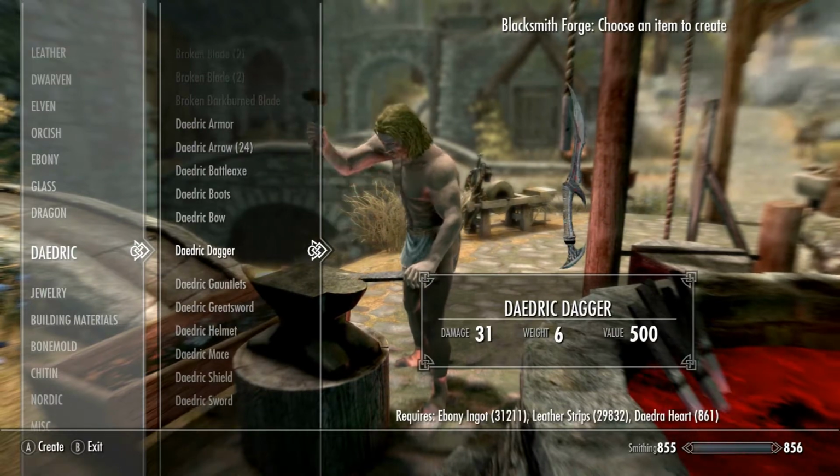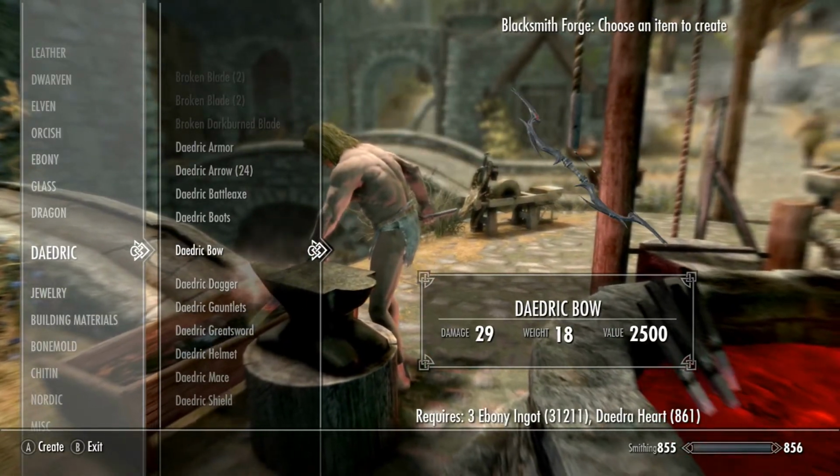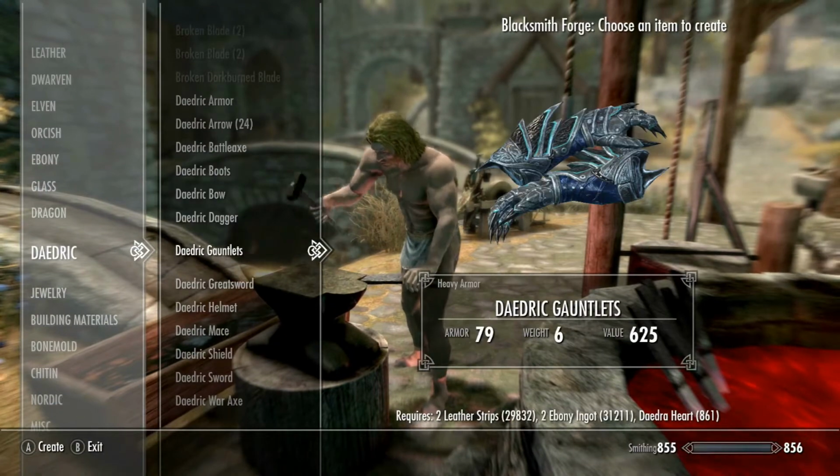Unfortunately, the bows and the weapons are still red, which is a little bit of a bummer. I mean, I'd love to see the sort of effect running through this, the retextured blue running through to the weapons as well. That'd be absolutely sick.